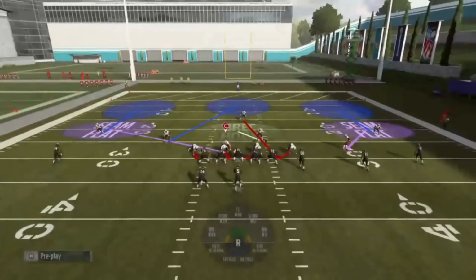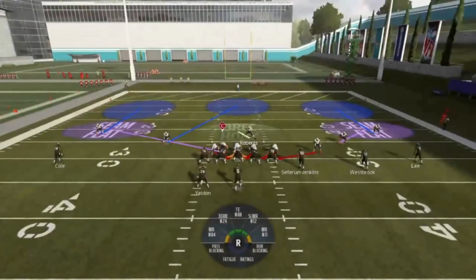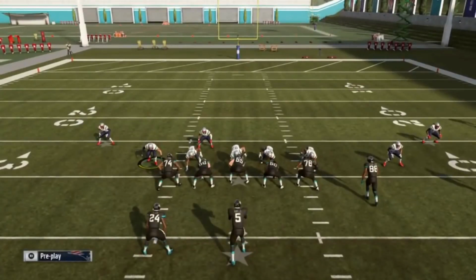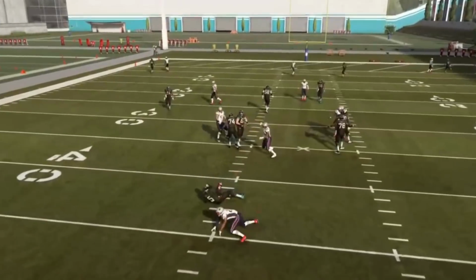So here we go. Once again, flip the play. We just want to make sure that the blitzing safety is coming from the weak side. And I'm going to motion over this guy. I don't know why the purple route is in there like he is, but you can do the same thing. You can hover the gap with the purple route the same. It really doesn't matter. You just have to try to draw the attention of the left tackle there. And you can see he just comes in free. It's that simple.